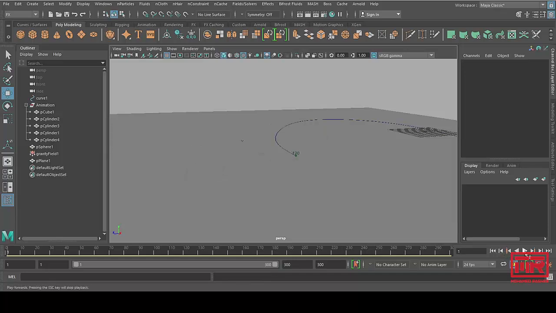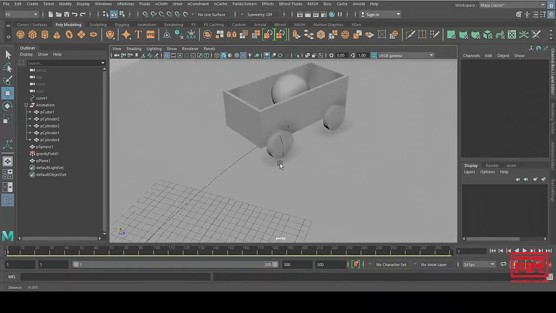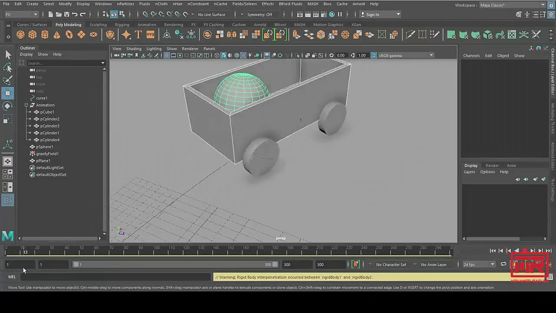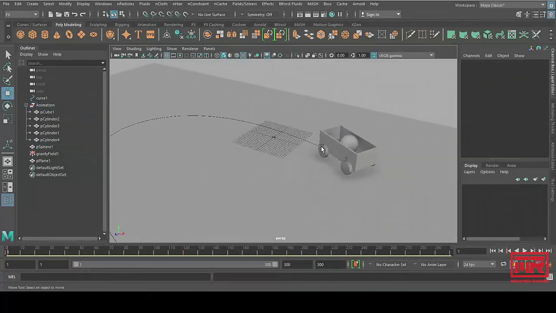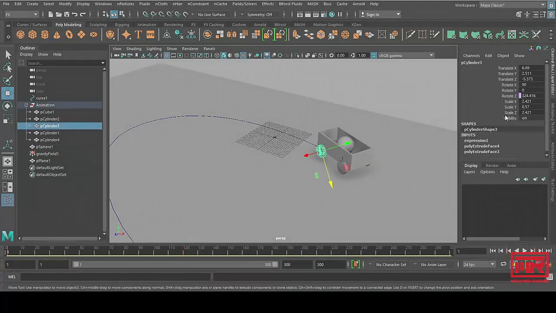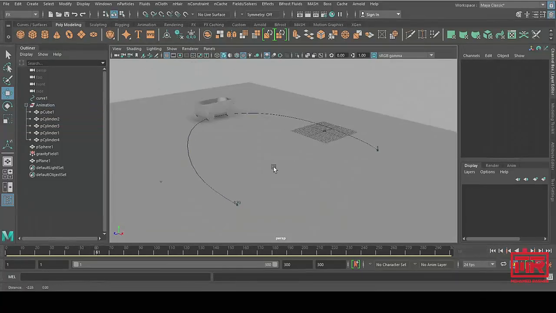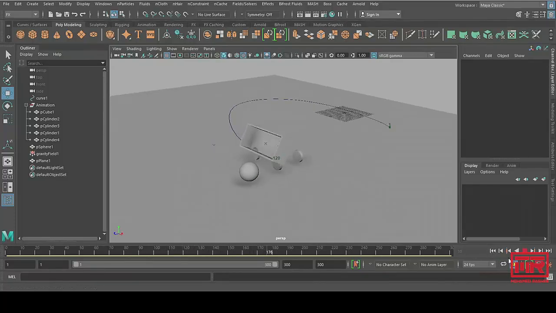If we look here, we see the wheel is starting to play automatically without any keys. I don't have any keys here, but I have an expression in the wheel. So with this case now, we want to jump to another scene and see how we can do something like that.